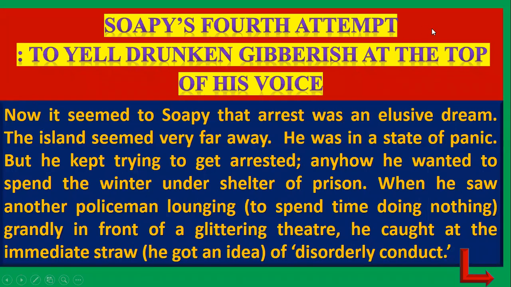Now Sophie's fourth attempt: to yell drunken gibberish at the top of his voice. See, now it seemed to Sophie that arrest was an elusive dream. The island seemed very far away. He was in a state of panic, but he kept trying to get arrested. Anyhow, he wanted to spend the winter under the shelter of prison. When he saw another policeman loitering, that is, doing nothing, spending time grandly in front of the glittering theater, he caught at the immediate straw. He got an idea of disorderly conduct.